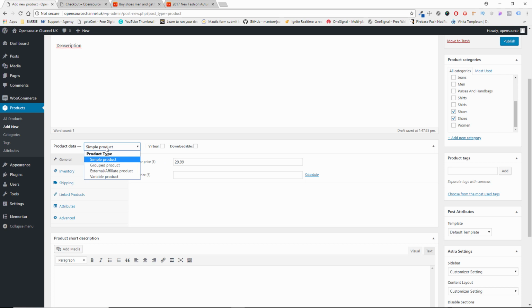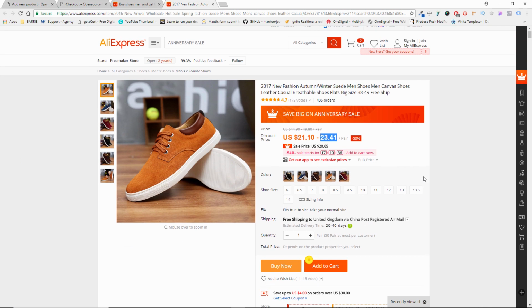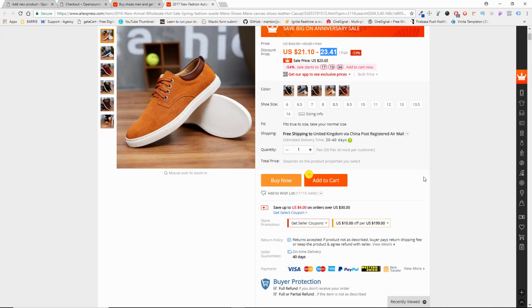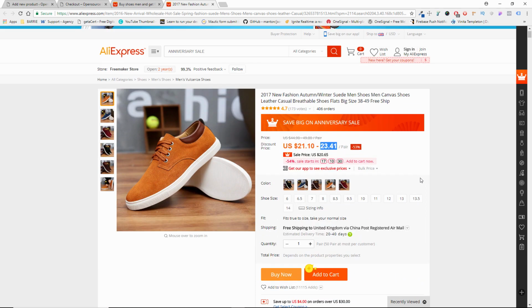I'm going to choose simple product, inventory if there is any. We don't manage the stock because we just buy it as we need it. SKU, we can use their own. I presume they have an SKU somewhere.